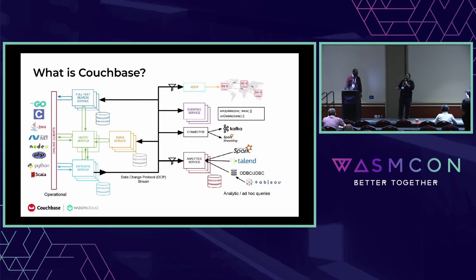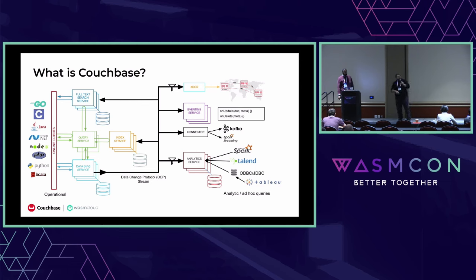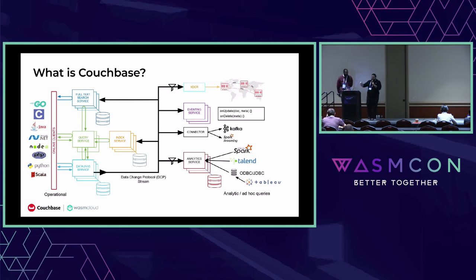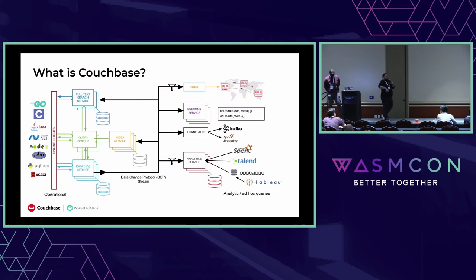The way you would do queries originally was by writing MapReduce functions in JavaScript, creating indexes, and then querying those indexes — which of course nobody wants to do. So we added SQL and a whole bunch of different things. What you see on this slide is the architecture: we have a couple of services, including the data service, which is the auto-sharding key-value distributed system. You get SQL, full text, AI stuff, and all the new things — but I'll stop there or this turns into a full Couchbase sales talk.